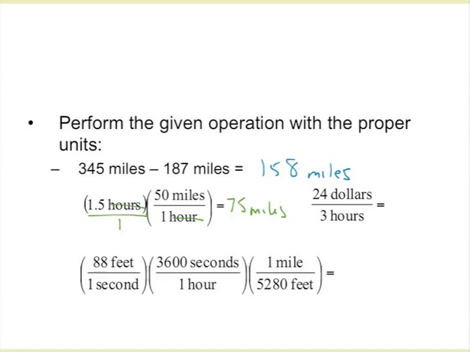We can divide when units are different. Even if we can't cancel them, it's okay to divide them. So when we divide these units here, we divide the numbers, and we get 8 and our unit would be dollars per hour, because we can't cancel them, so they're both going to be there. An application of this problem would be, I babysat for 3 hours, and the people paid me $24. What were they paying me per hour? $8 per hour.